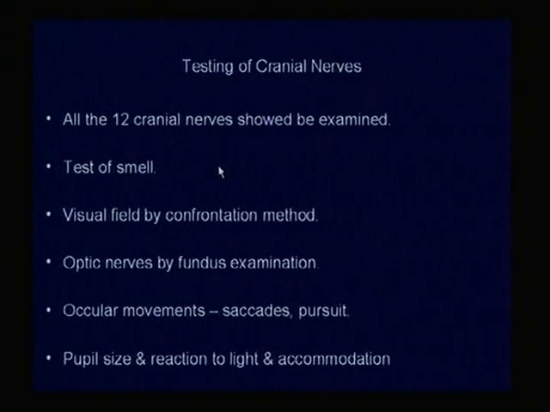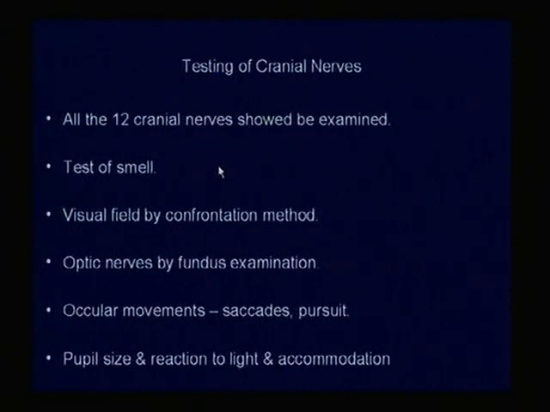This is a part of the examination, that each physician or a specialist must know how to examine a fundus by an ophthalmoscope, and he must possess one and do the fundus examination, because it can give you the clue whether the patient is suffering from hypertension, papilledema, optic atrophy, or any other disease.